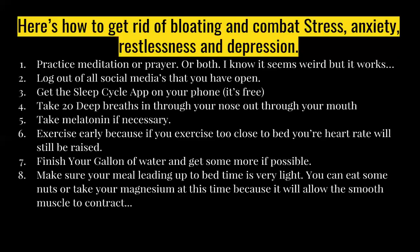you'll wake up. You'll wake up because you'll see the light. Like your body will feel it. You know what I mean? So try it, test it against me. But I can guarantee it, if you do what I'm telling you through this, you're gonna feel drastically different, like night and day. No pun intended.